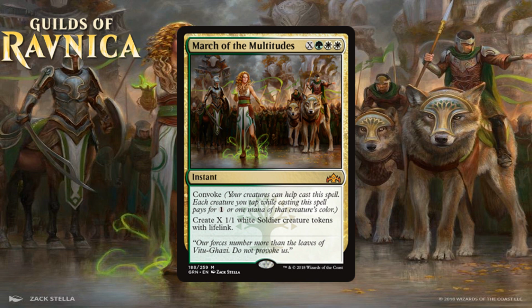Next, we have March of the Multitudes, which for X green, white, white is a mythic rare instant. It has Convoke, and it creates X 1/1 white Soldier creature tokens with lifelink. This is very powerful. Sort of like Secure the Wastes, which was a bomb. This does maybe sometimes feel a little bit like a win-more card. If you have enough creatures to convoke this and make 1 billion tokens, you probably already had a board capable of winning the game anyway.